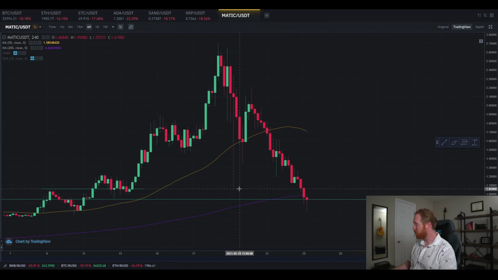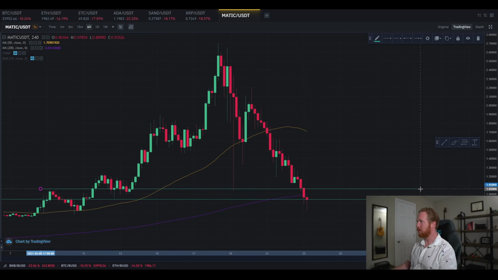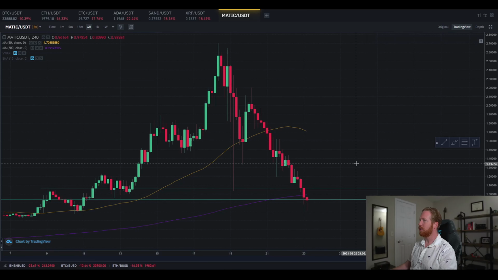But bear in mind, there was a previous support, which is now a resistance at 106. This is also something to be mindful of, because that could work as a new resistance level here soon. So I'm hoping and guessing that the likelihood of the price staying in this range is pretty high. So we should see a channel of 92 to 106, right in that range.